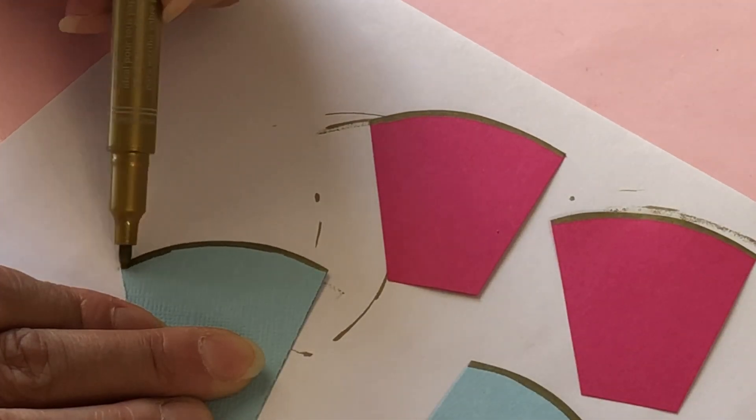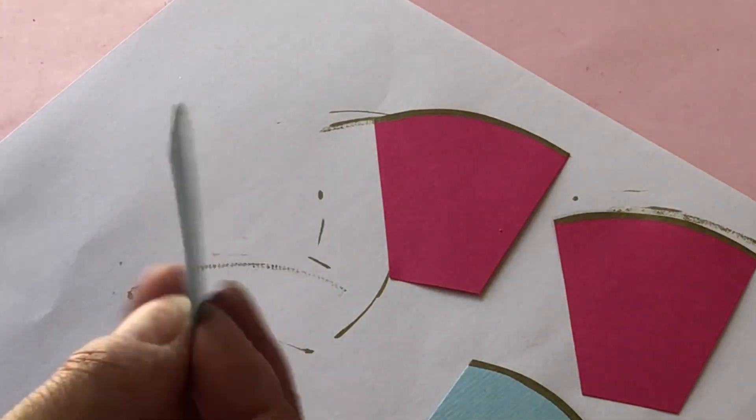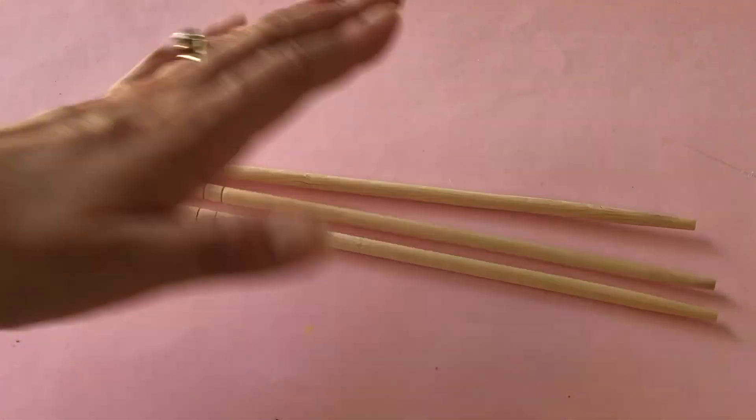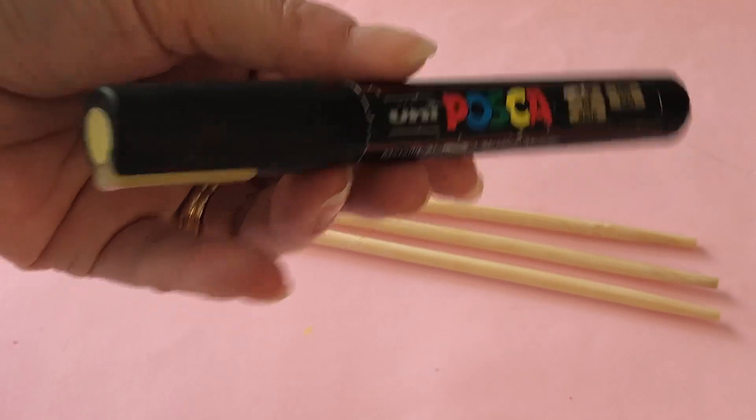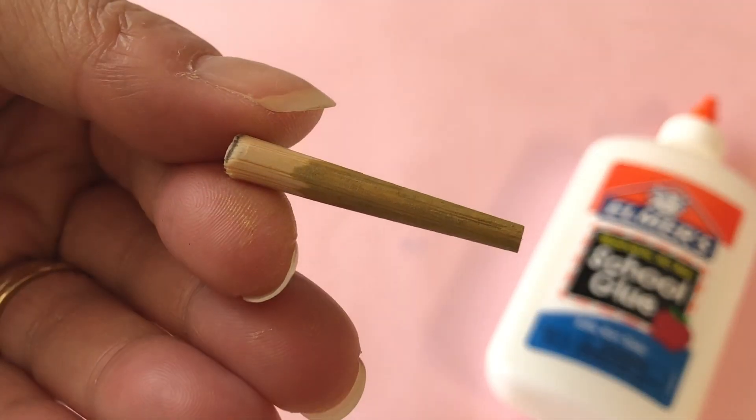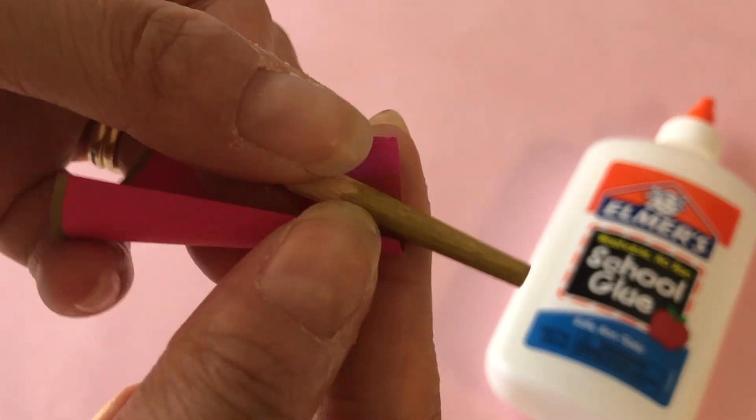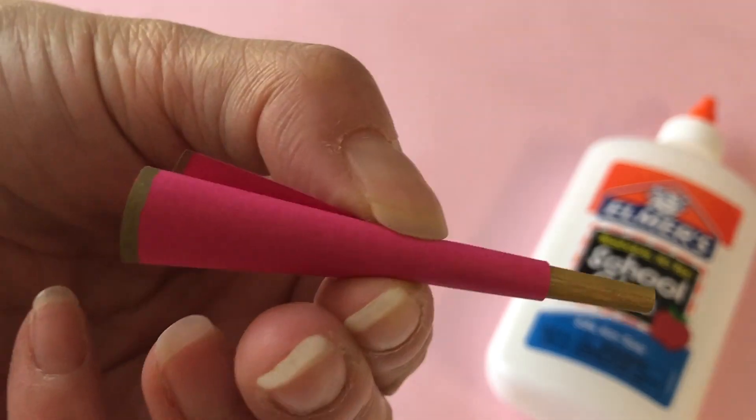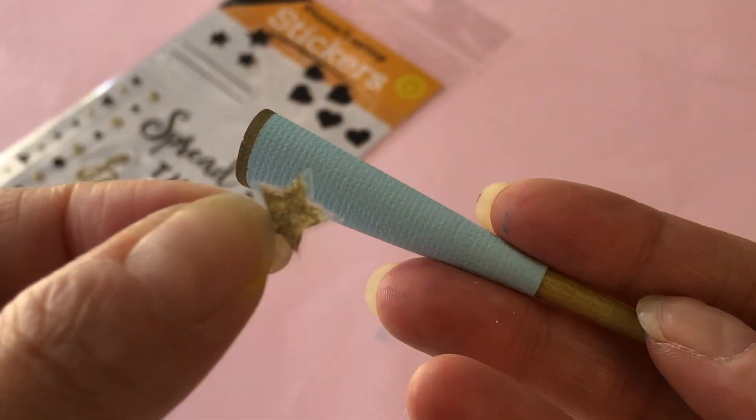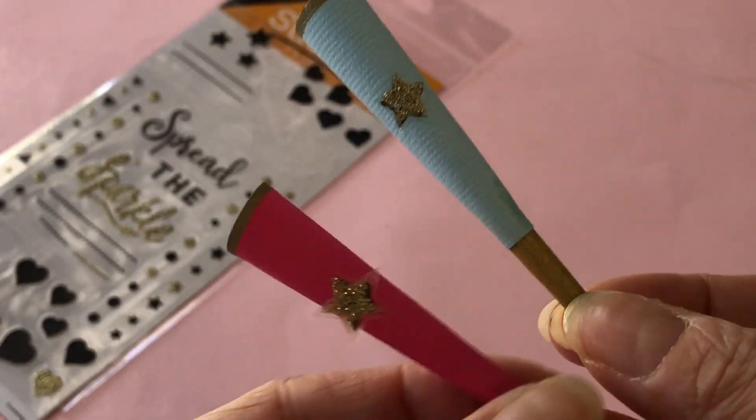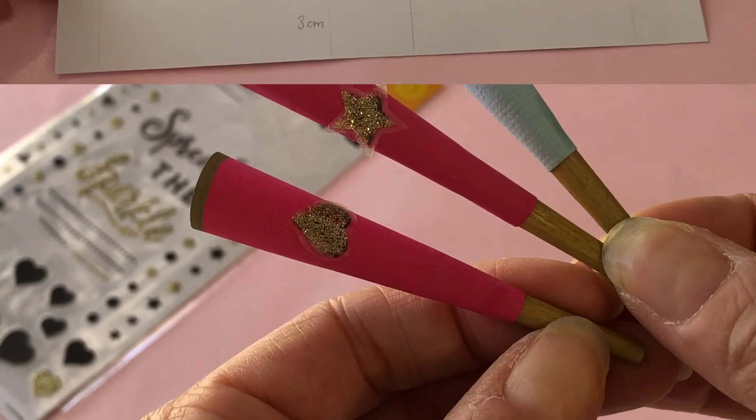Trace your template onto hot pink and blue cardstock. Cut them out to match the AG design. Add a gold accent line to the curved end of the cardstock with a metallic Sharpie. For the mouthpiece, we used the tapered end from these wooden chopsticks. Paint gold. Here we used a Posca pen over a Sharpie as the nib is thicker and the paint applies better on wood. Cut off a 4 centimeter length. Wrap the gold tip inside the paper blower, leaving about 2 centimeters exposed. Apply liquid glue to the paper and roll closed. For a final detail, add a gold star sticker or draw the AG star logo on front.